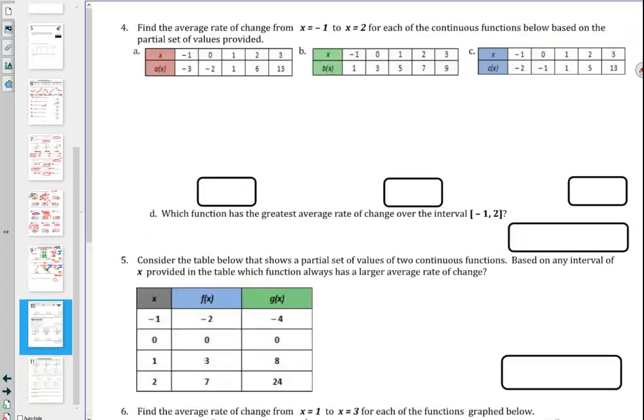Let's see if I can finish this page. Find the average rate of change between, okay, well, this one's not too bad because they give us a table from -1 to 2. Okay, so here at -1, we have our -1, -3. Which one's the linear one? So we can knock that right out. The red, the green, or the blue? Yeah, the green one's the linear one. And what's the rate of change there? 2. So the other ones we're gonna have to find.